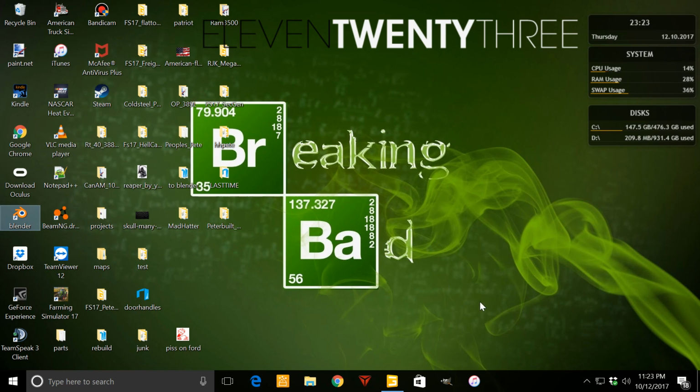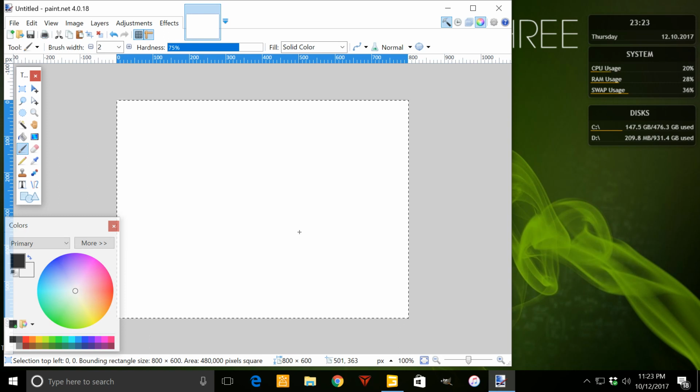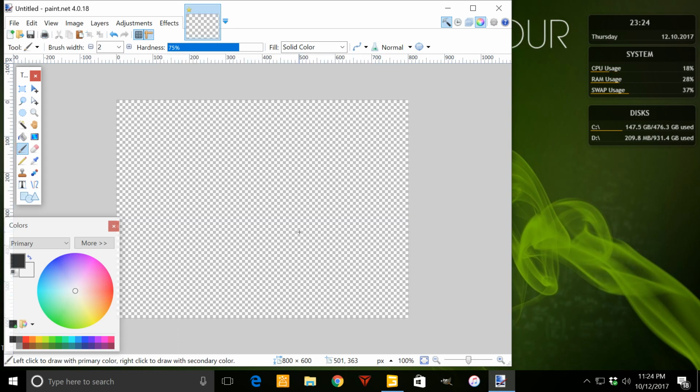I'm going to show you 2 different ways to do these, 2 different styles. You can pick and choose how you want to do it. So the first thing you want to do is open paint.net. It always pops up with a white screen. First thing you do is hit Control A. It'll put a grid around it. Look kind of funny. You want to hit Delete. That makes this transparent. And that's what you want for an ad strip. It'll actually make it look like an ad strip logo, whatever you want to call it.